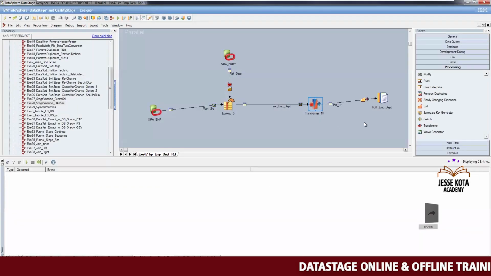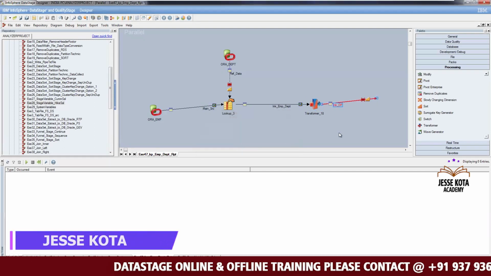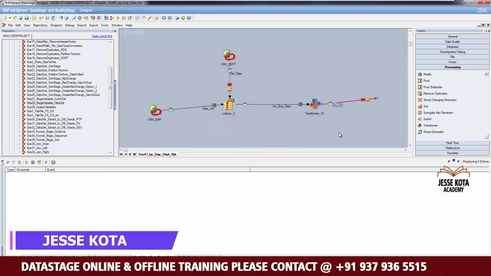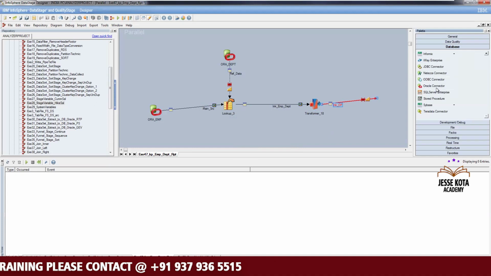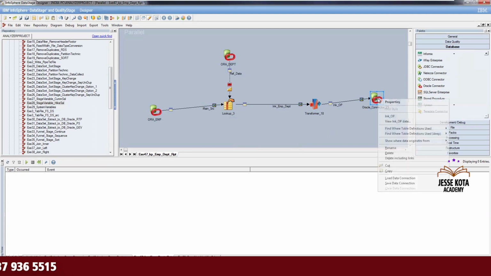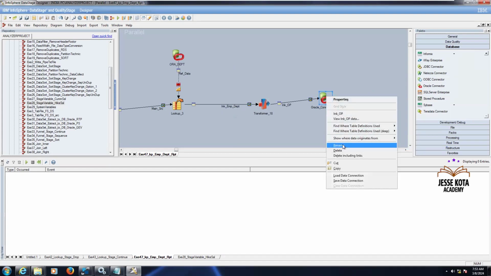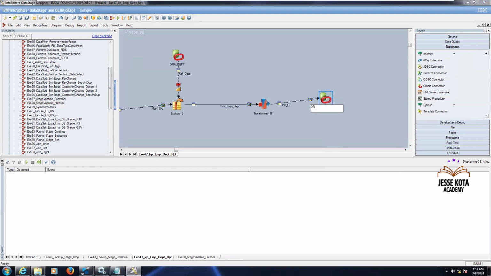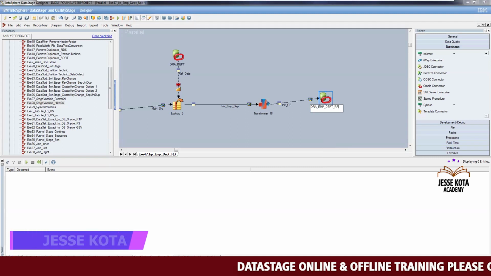So here we are loading the data into a database table. Let's use Oracle DB. Let's create this table name, EMP, DPT, RPT.